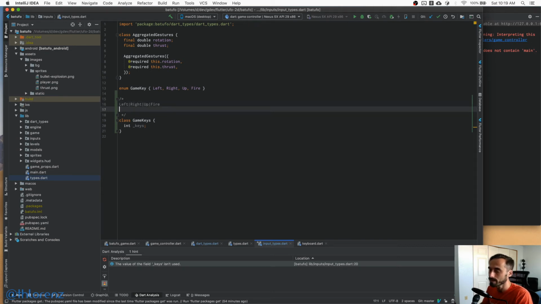Then we can say all keys off is basically 0, 0, 0, 0. Now we can say fire on is 0, 0, 0, 1. Now we can say left plus fire would be, and let's just move those over here.